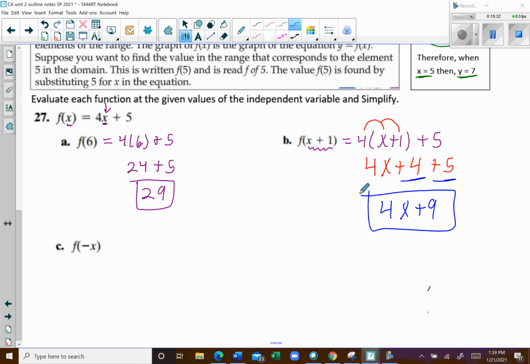And you want to stop there. A very common mistake students will make is, I don't know why they do this, but all of a sudden they'll add an equal 0, and they'll start trying to solve for x. So don't solve for x. We want to go ahead and just stop right there. That is our answer, okay?